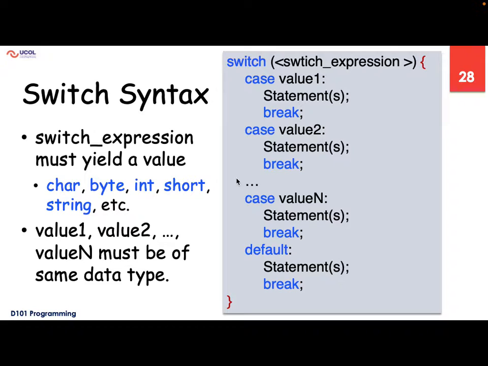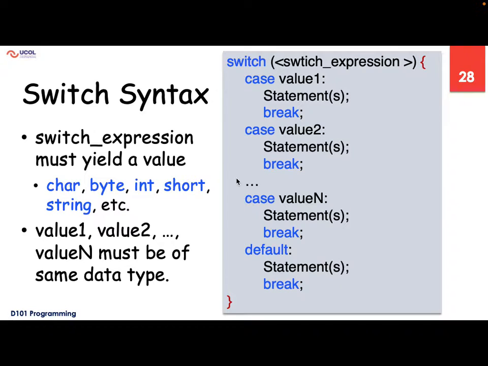The value can be a char, a byte, an int, a short, or a string. Even a boolean is possible, but if we have a boolean value, we should use the if condition. Why do we need switch? Because we have multiple possibilities rather than only two. That's why we are using the switch.